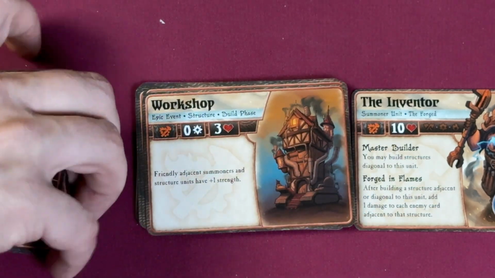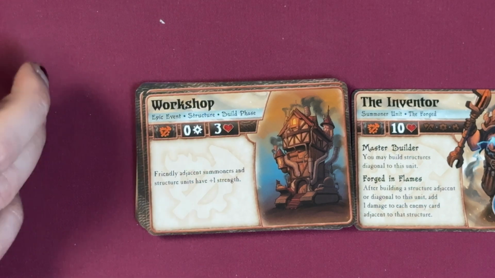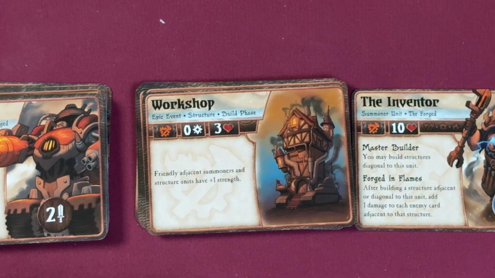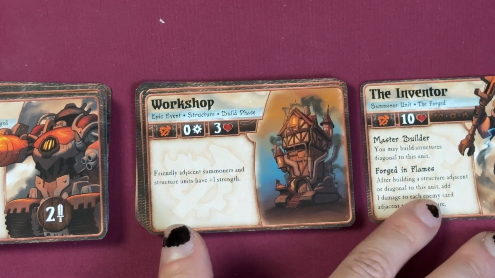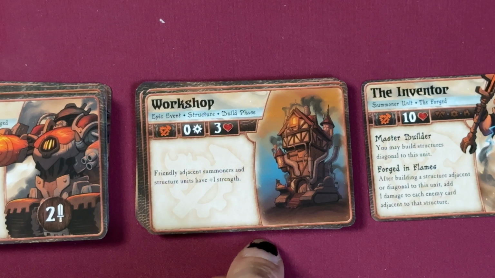And then we have the events here for the Inventor. The first one here is a workshop. This says friendly adjacent summoners and structure units have +1 strength, which is cool because that's everything in the deck, because the Inventor is the summoner and all the rest of these guys are structures.